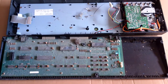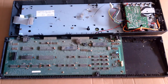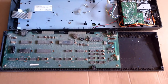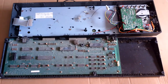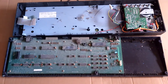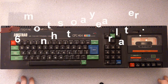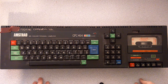I think what I'll do is strip down all the components, give it a good clean, and see what happens. If it still doesn't work, I'll start looking at alternatives — fixing the main board if it's a RAM issue, or if it's completely dead I may do some modifications and stick a Raspberry Pi in it. So basically I'm going to turn this Amstrad into a USB keyboard, as the main board is not working. I may repair that at a later point.